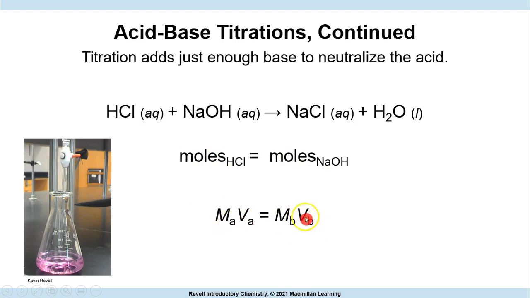So we can use this formula to be able to determine the concentration of the acid, because we have the molarity of the base that we prepared, we know the volume of the base that we have used, read from the burette, and we know the volume of the acid that we used in that titration. So we are going to make the molarity of the acid here the subject, and we calculate that value. So if we do that, molarity of acid is given by molarity of base times volume of base over the volume of acid. So that will help you to determine the concentration of the acid.